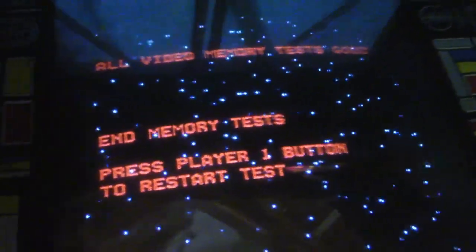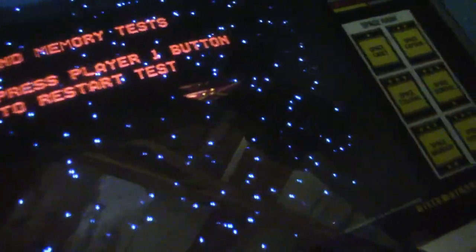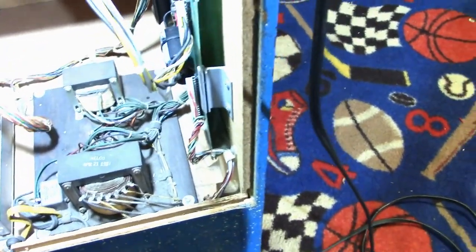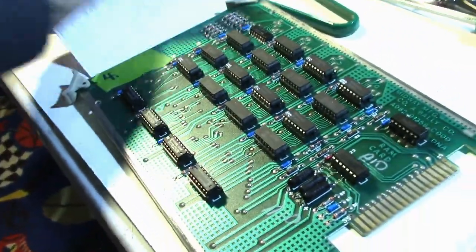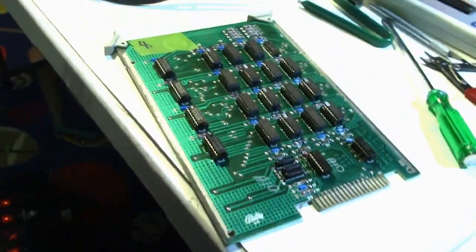Anybody want to take a guess of how many I had to replace before I hit the number? What number was bad? And how many are still good on the board, if any are good? All right, let me pull the board and I will let you know right now. Okay, here's the board.